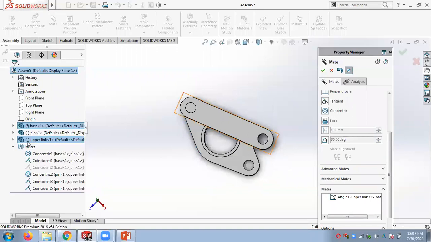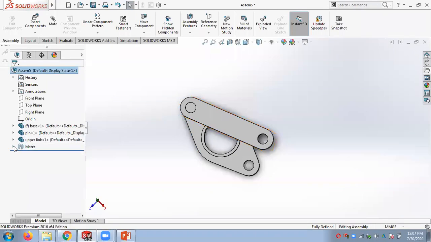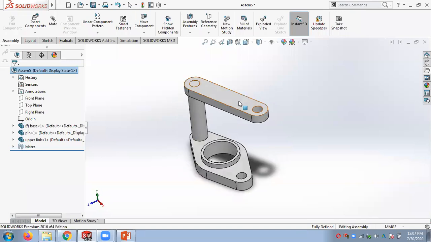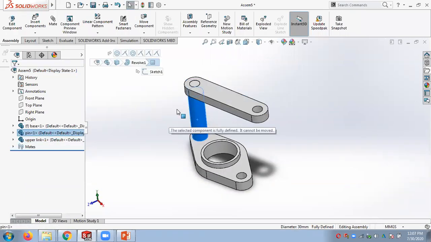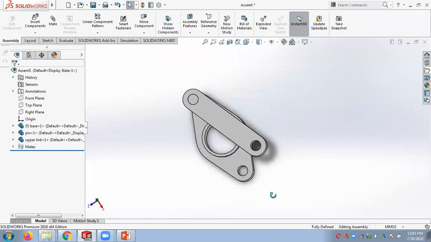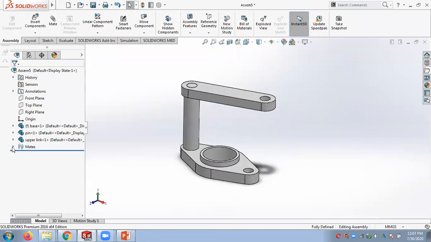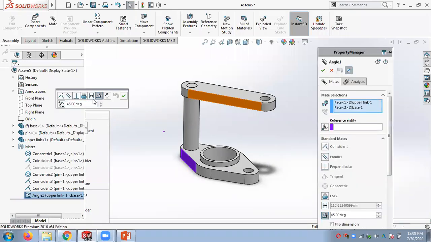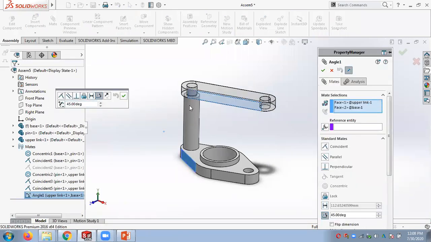And this is fixed now. So you see the minus sign vanishes. I don't have a minus sign anymore in here. You can't put a motor and rotate this now. This is fully fixed. We can't rotate it. Cannot be done. So this is a perfect assembly. So what I did, I applied this angle method. So just do it and see if you have any questions then.